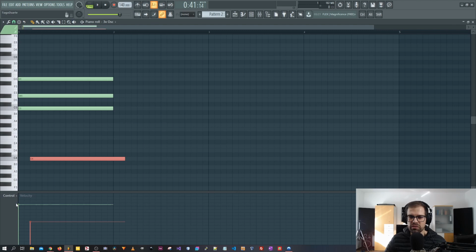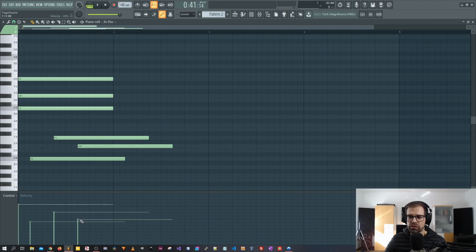As you can see, this one is different than that one. If you add another one here, you can have individual notes. But if they are all together like this, you have to manually select the note whose volume you want to change and lower it.